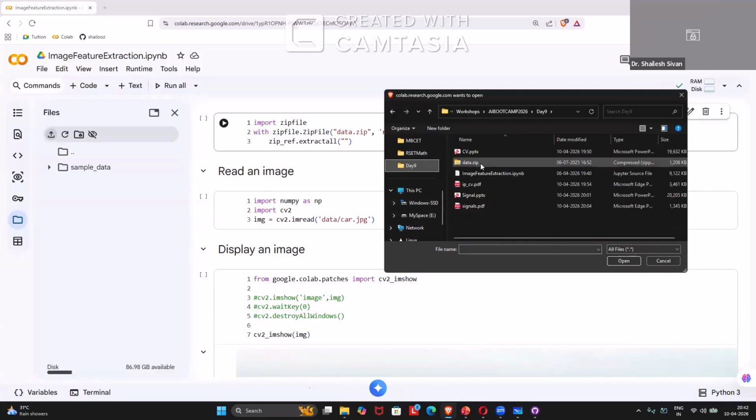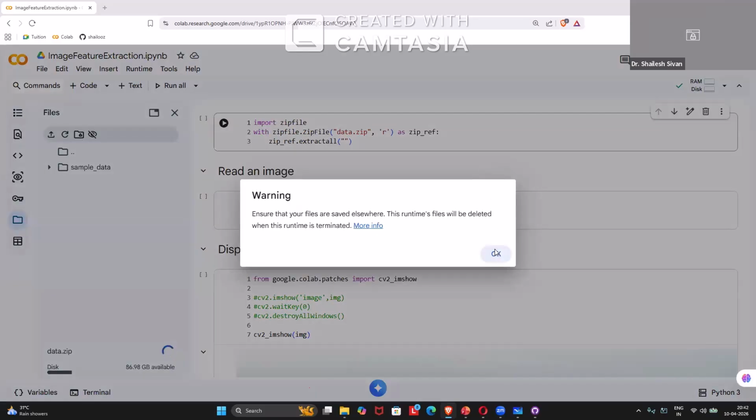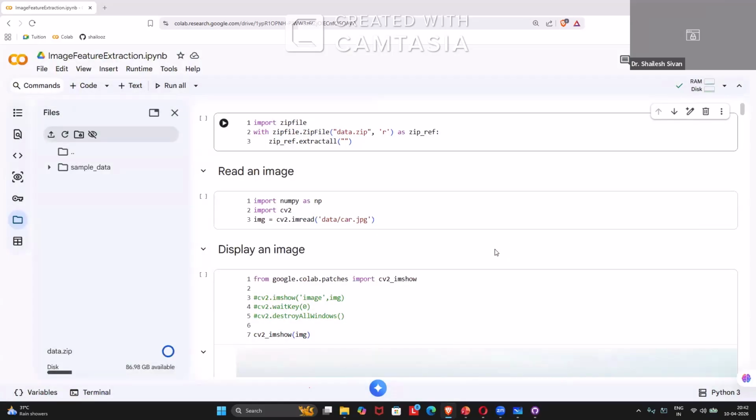In day 9, you can see a data.zip. So I hope everyone loaded the file and data, right? Can I start or do I need to wait?